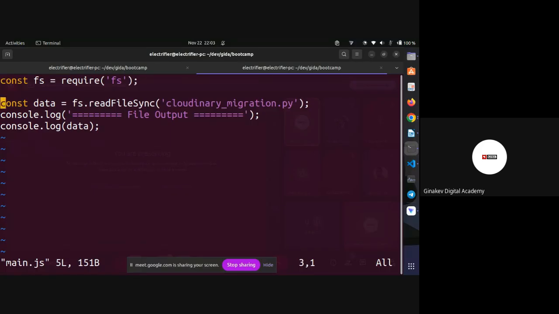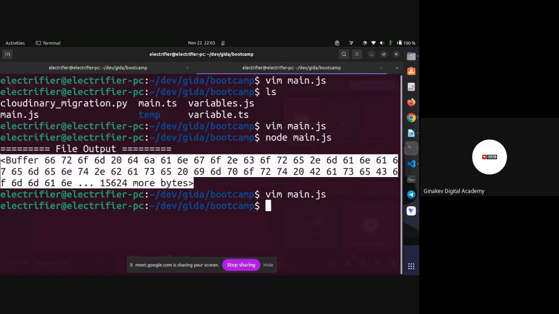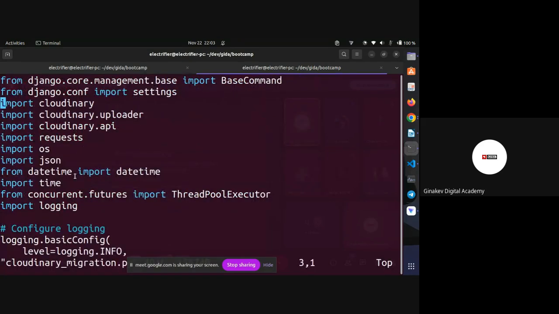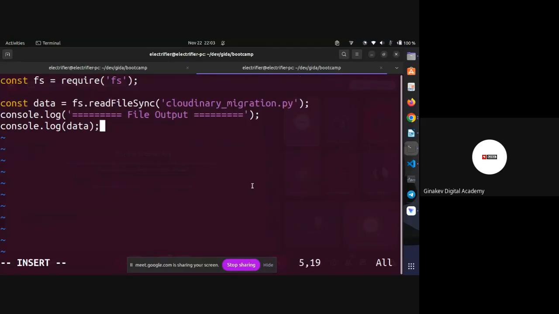Let's proceed. We'll come back to this. We are supposed to access another property of this data response to get the text of this file, because this is not what's inside this file that I added there. It's the Django file. So it gives us the byte output. That was 15,000 bytes. Understand? So let's just proceed.